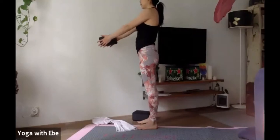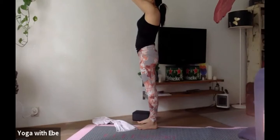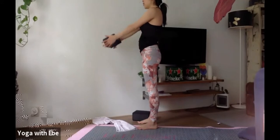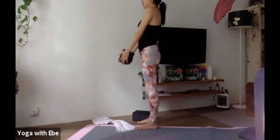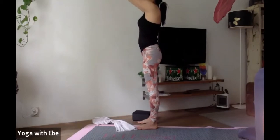Deep inhale up. You may not be able to go up all the way, it's completely fine. And down. Warm up the micro muscles on the shoulders. Deep inhale, very slowly. Press, press, press, press, press. Up and down. That one, up and down.